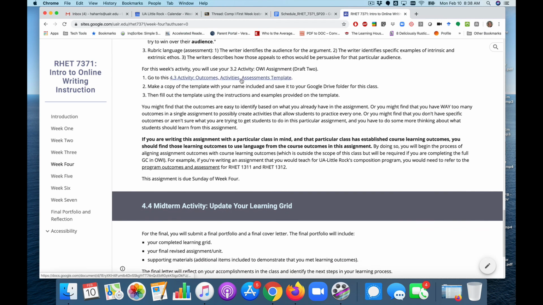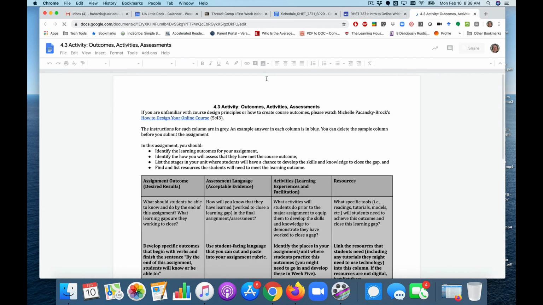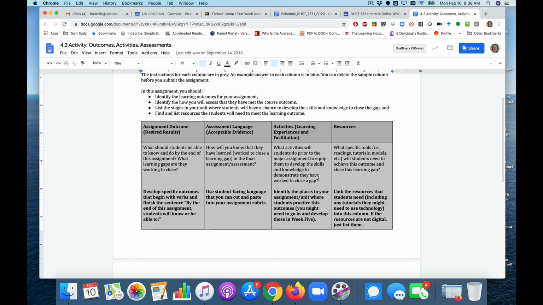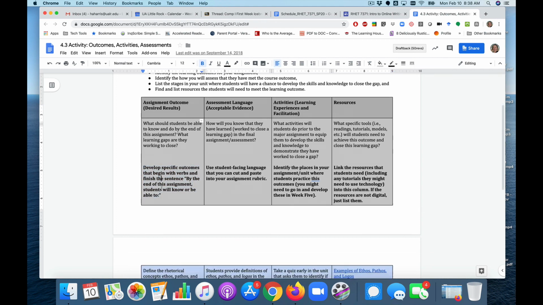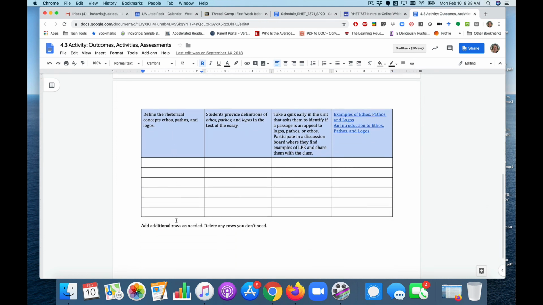So you'll create a little table here for this week. That's a way of practicing this kind of language and work. So I gave you an example at the top. This is what I would write in the table, and then everything down here is description of what that is. So just go ahead and do the same thing for some learning outcomes in your course.